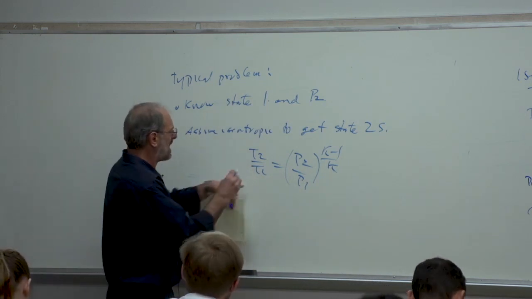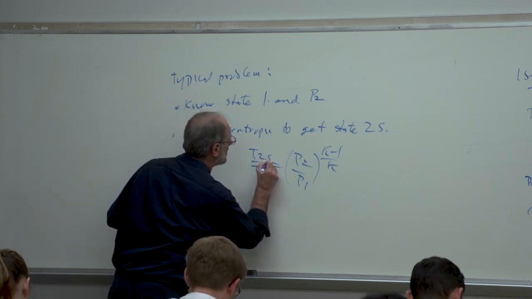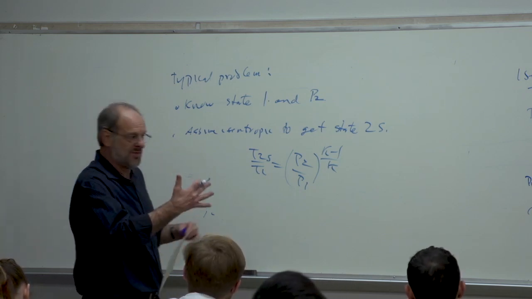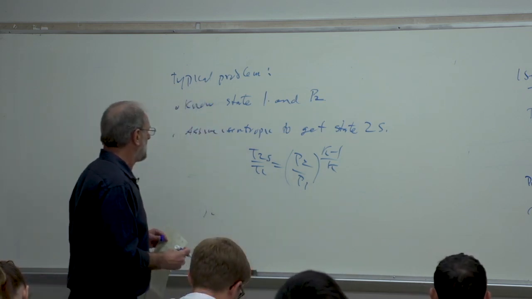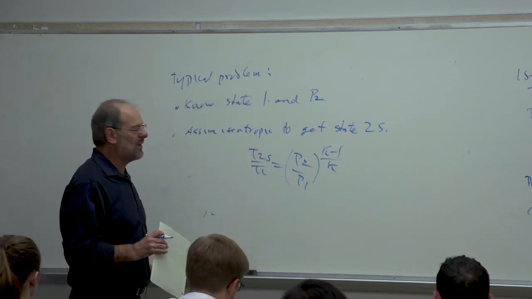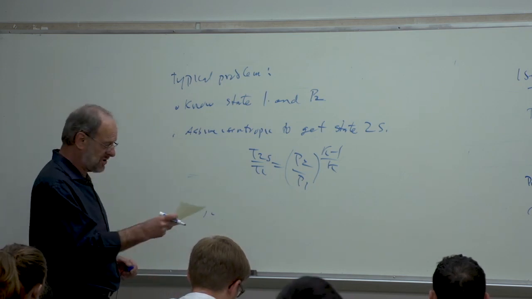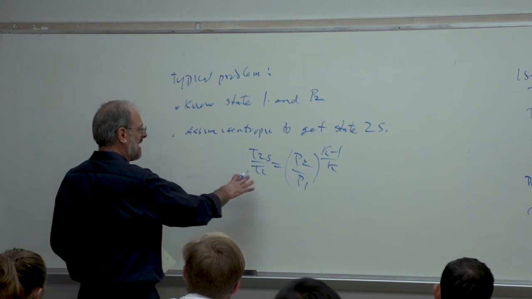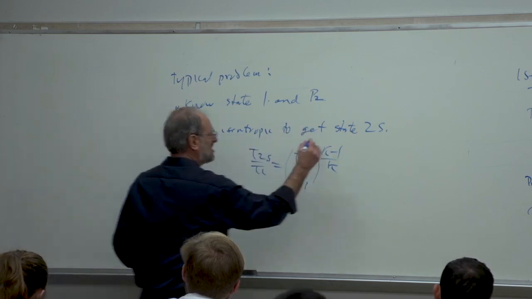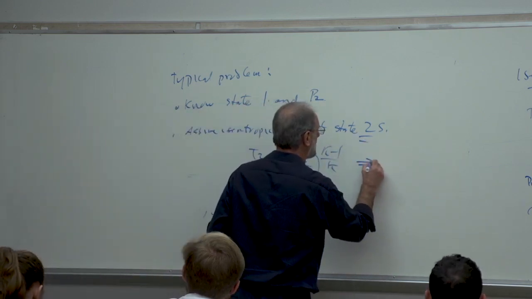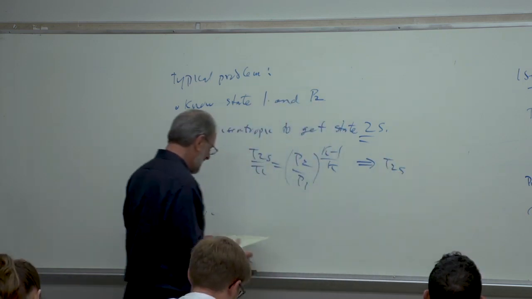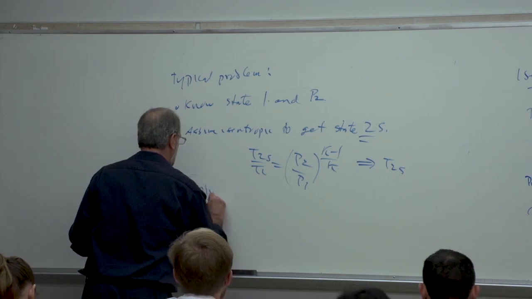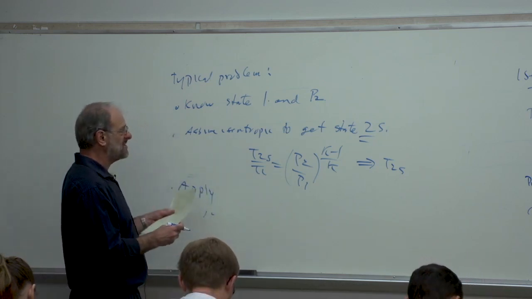If we have an isentropic process, we don't just call it 2, we now call it 2S. So it's exactly the same equation that I dealt with at the very beginning of this lecture, but I'm just replacing the 2 with the 2S to make sure that we have the right equation. Okay? So this is going to allow us to get state 2s, in fact, specifically T2s, right? And once we have T2s, then you simply apply the isentropic efficiency equation.